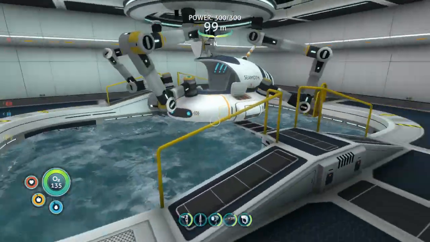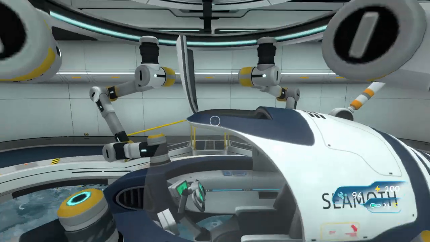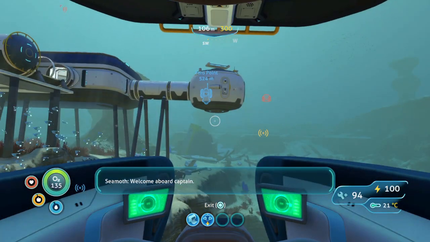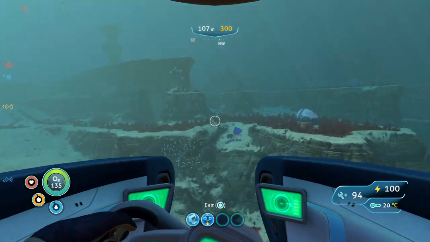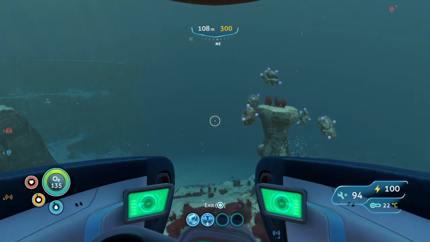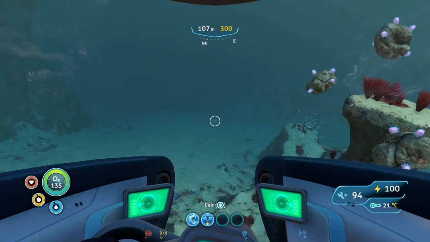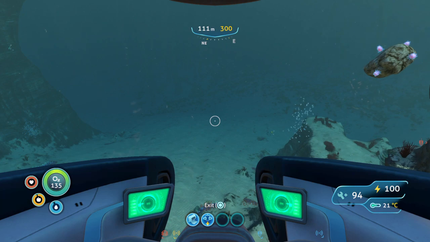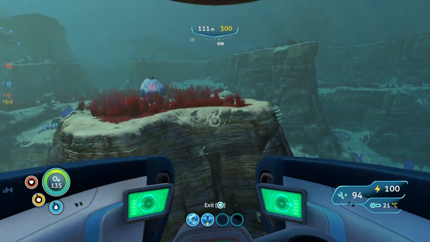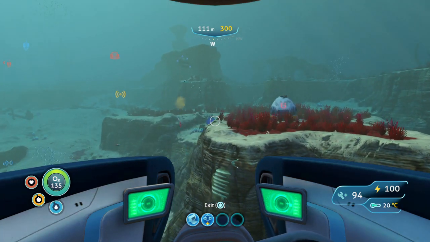All right, so one of the safest and easiest places that I've found to actually find gel sacks is what I tend to call the elder mushroom tree, the giant tree in the mushroom forest. So there's a few ways you can go about zeroing in on the elder tree, if you will.